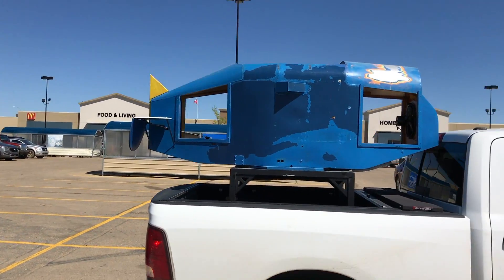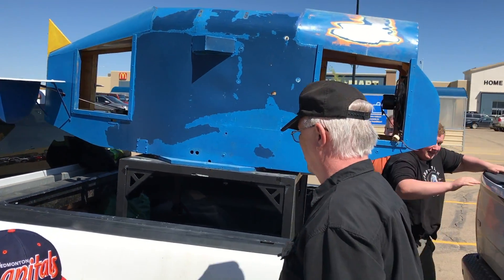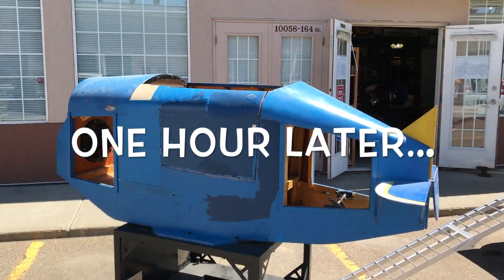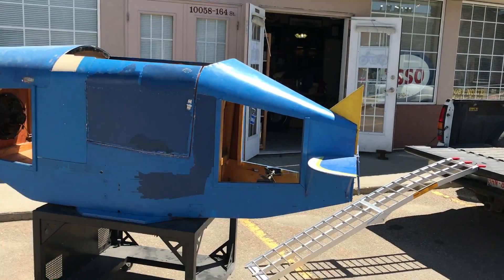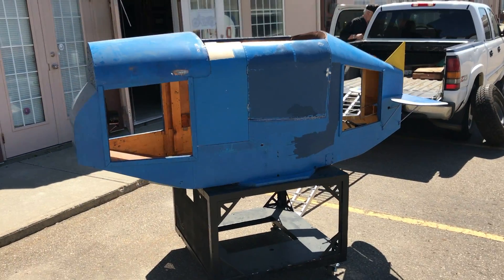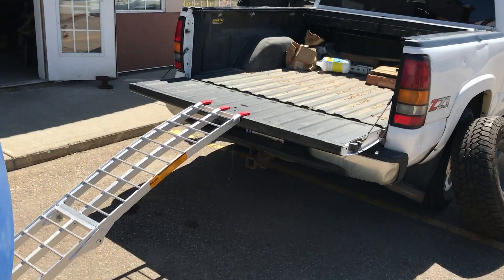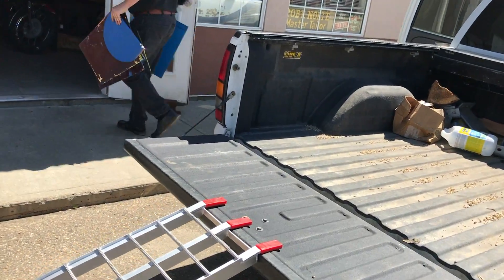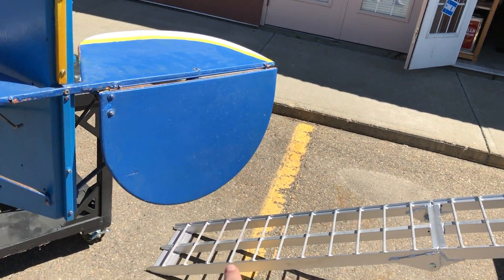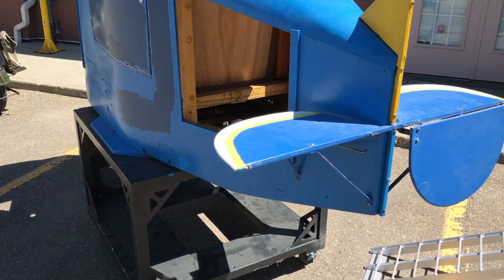The transfer is somewhat successful - it fit in the back of the truck. Hopefully the tailgate will close. Just got to strap it down. So I'm back at my shop - here it is, the wings and the top are just dismantled right now, so this is just kind of the shell. This is basically how we got it down: we put a motorcycle ramp off the middle of the gate, got it on the chassis, and slid it all the way down. Once it got to the bottom it got on its wheels and rolled, because it's on wheels.